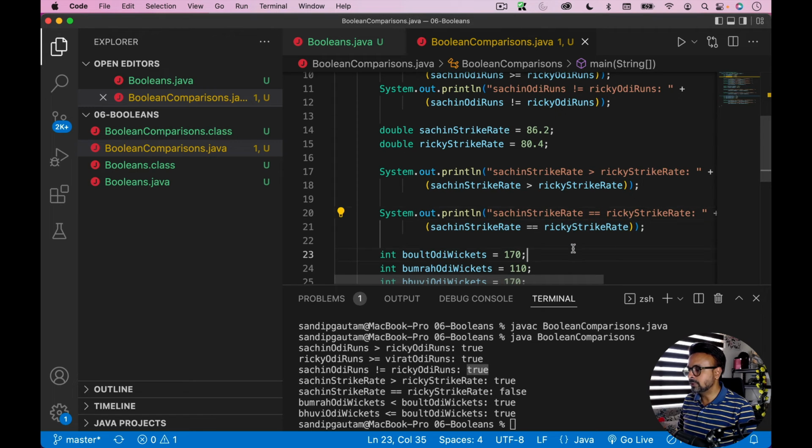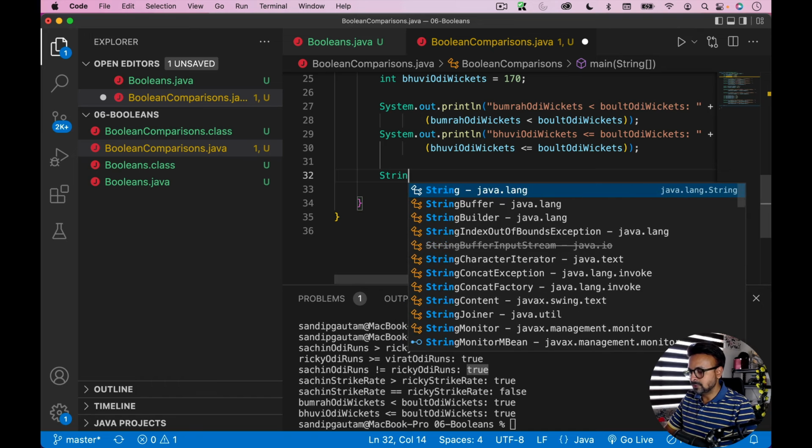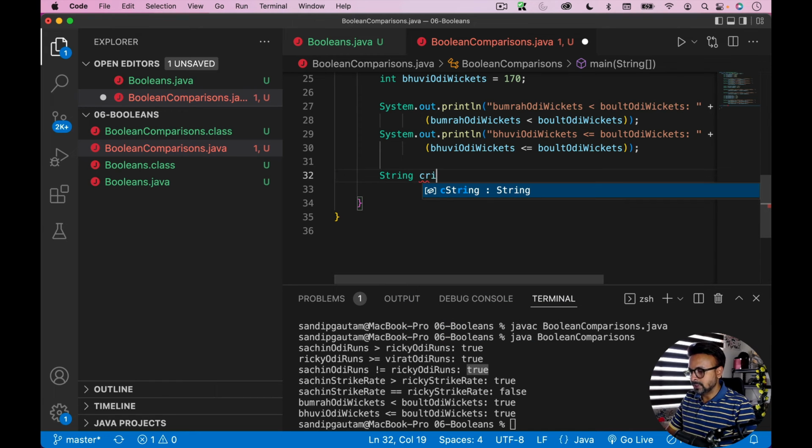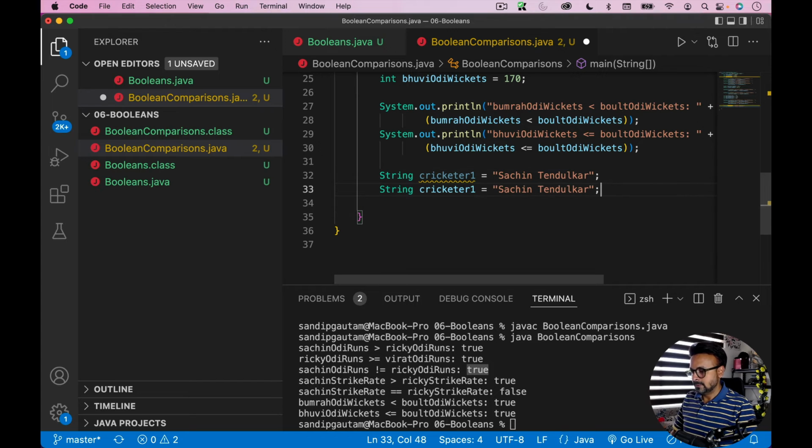For that purpose, I'm going to create two different string variables here. So the first one will be string cricketer1, and I'm going to use the Sachin Tendulkar name here. I'm going to copy and paste this one. And cricketer2 will be again Sachin Tendulkar, just to keep things simple.